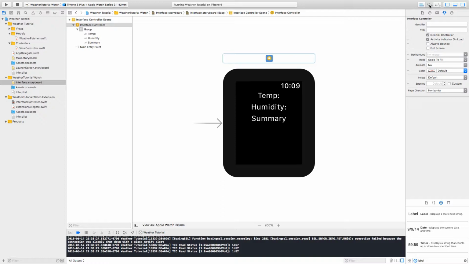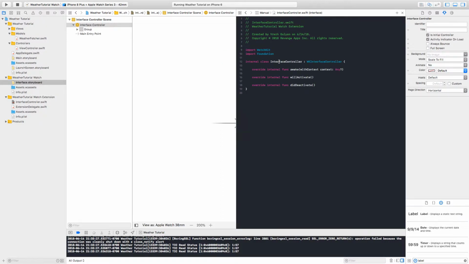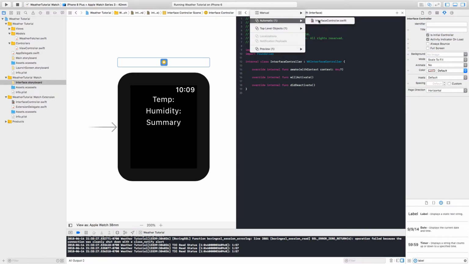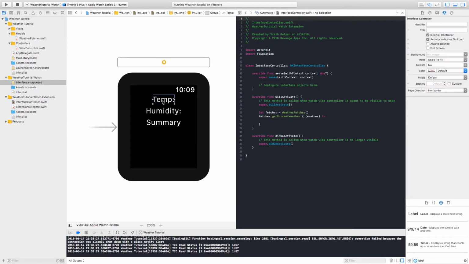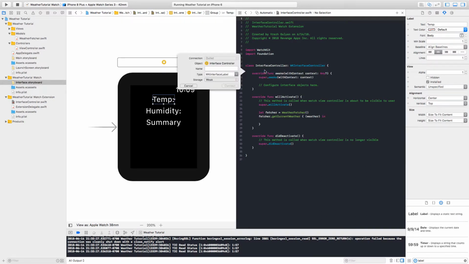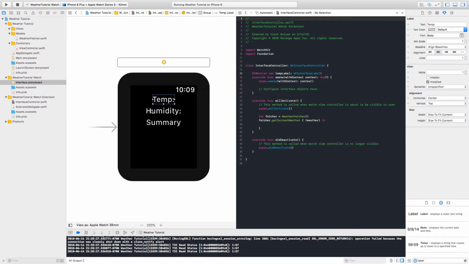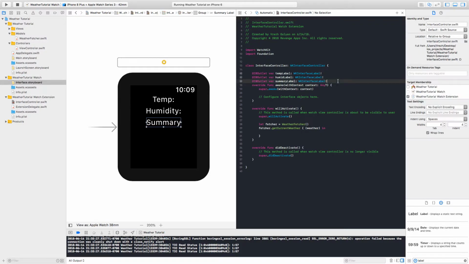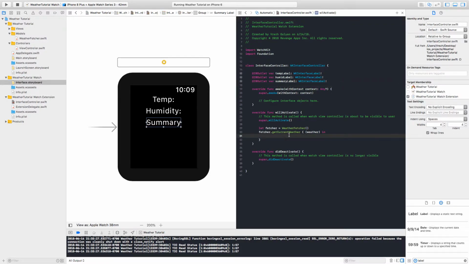And then we're just going to hook it up the same way you would hook up anything else, really. That's kind of the cool part. I don't know why we're on internal. This happens sometimes. Just go to automatic, hit interface controller. This is what we want. We'll drag this label, it's a temp label. Cool. And then humid label. So you can see we can use the same outlet names as we did in the other one. Since they are separate view controllers, they don't collide anyway. But we can use the same weather that we used before.